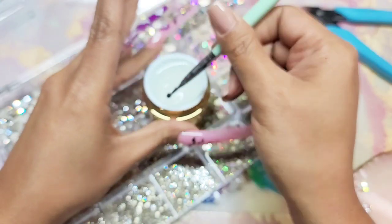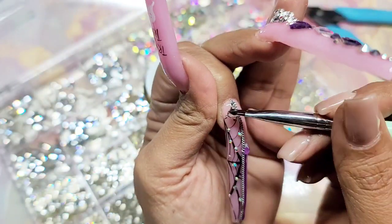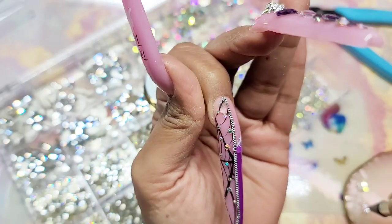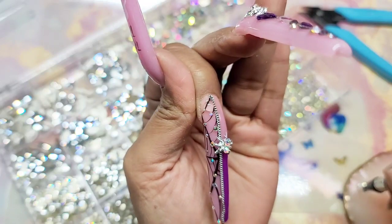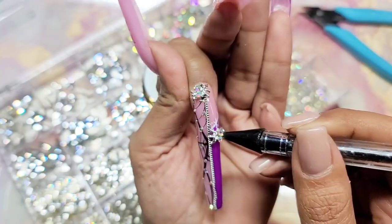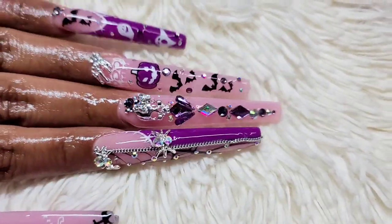So what I'm doing now is I'm applying two beads because I'm going to apply some spider, what should I call them? Spider gems, I don't know. So this is the finished look.